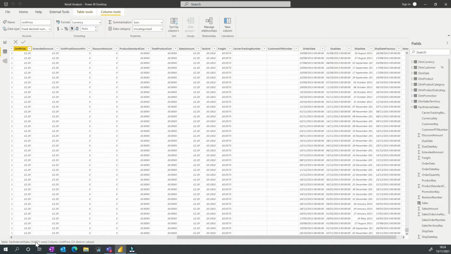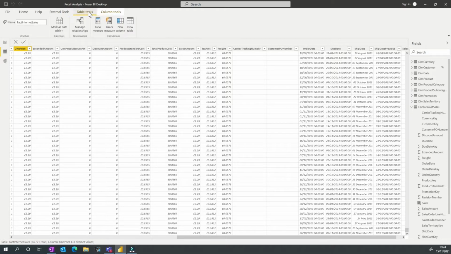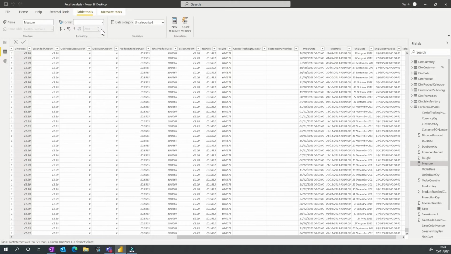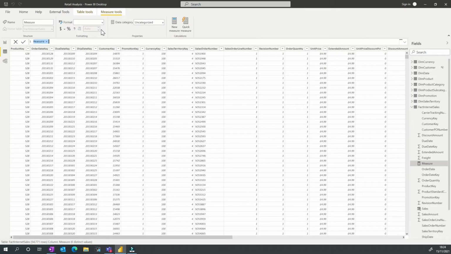So instead of using a calculated column, let's go ahead and select a new measure instead. So I'm going to go back to table tools and I'm going to select new measure, okay? And notice, as soon as you select new measure, it didn't take you to the end of the table and show you a column physically being added, okay?